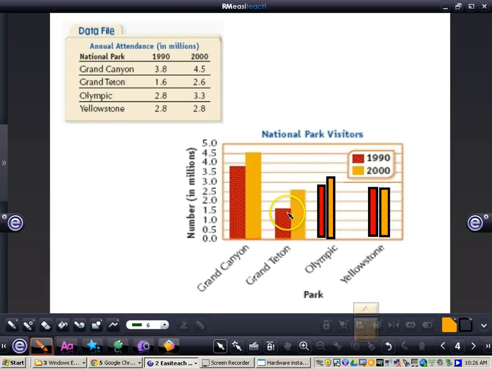Okay, that we can see as far as some other bar graphs here. The Yellowstone Park had an equal amount of attendance just because the double bar graphs are the same height. Okay, so we can understand what a double bar graph is by looking at the title, looking at the different titles on the vertical axis, horizontal axis, and also it's important to know that the different colors on this double bar graph do represent different amounts of data.